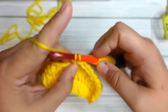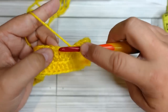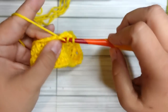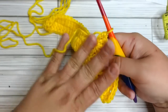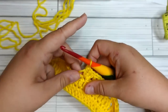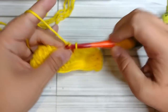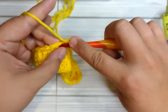All right, so back to the steering wheel cover, because I think that's what I was talking about. This anti-pilling acrylic, skip two, granny shell. This anti-pilling acrylic is not going to pill. Because it's on a headrest or a backrest for your wheelchair, you're going to get a lot of friction from your head moving or your back moving up against the fabric. And this is less likely to get pills or the fuzzy bumps. And if it starts to get the fuzzy bumps, wash it and those fuzzy bumps come off. You don't have to cut them off like you do with regular acrylic. So that's why I chose the anti-pilling acrylic for this. I highly suggest you do the same.